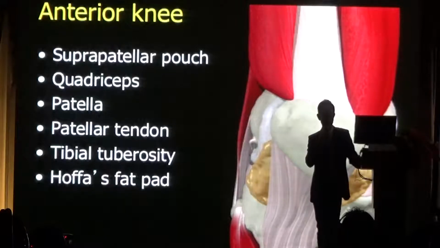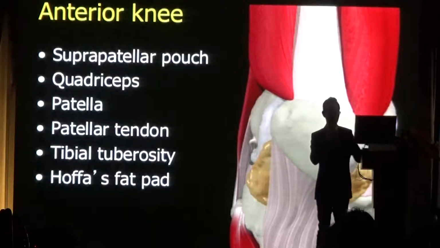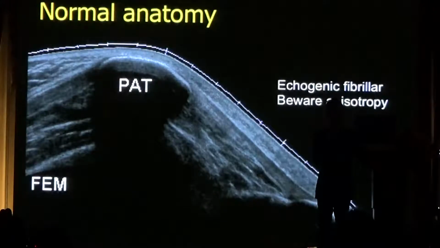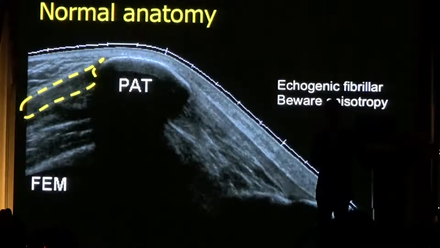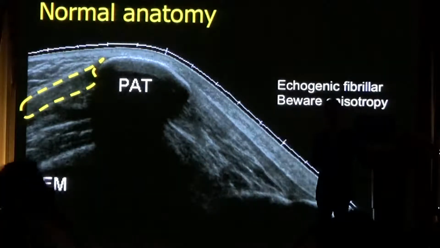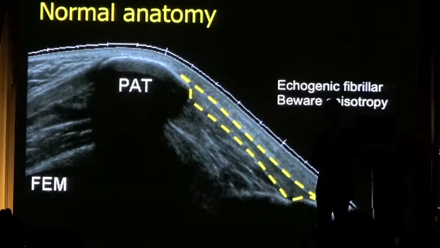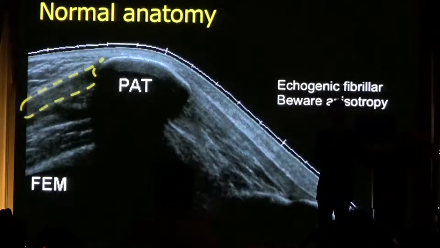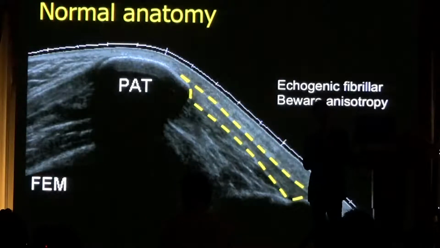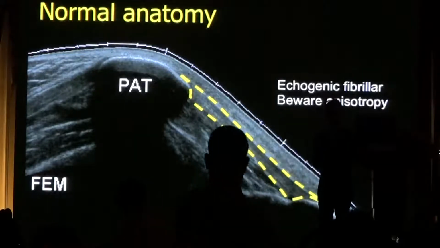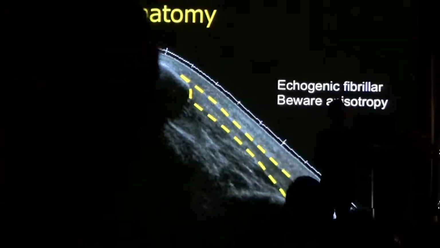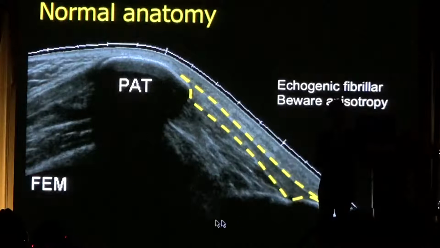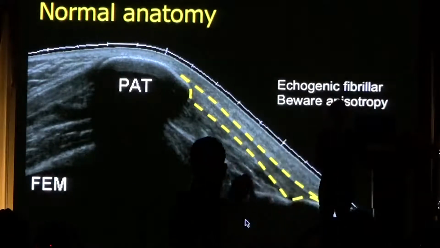Most of you will be familiar with most of the anatomy. Again, I'm using an extended field of view image over here. You can see here's the quadriceps tendon, the patella, and then the patellar tendon. And you can see there's posterior acoustic shadowing where the patella is. There's the distal femur, and here's the proximal tibia.